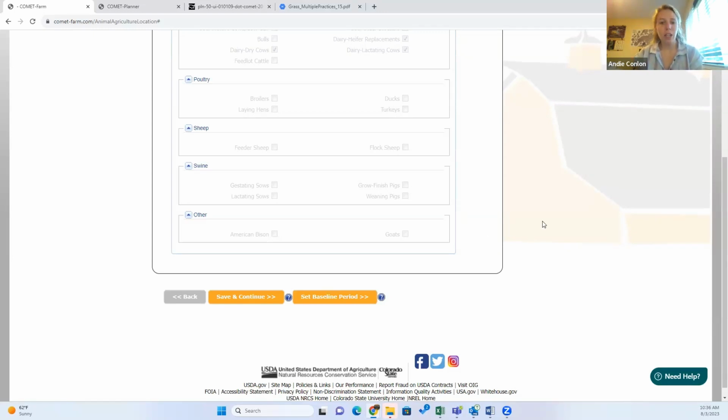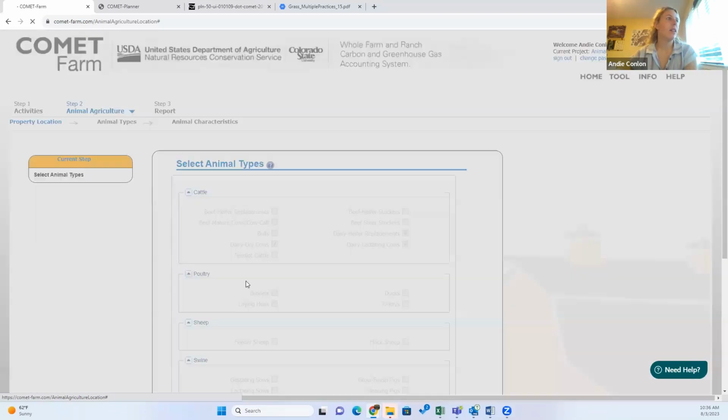At the end in your report, your results are going to be presented as average annual tons of CO2 equivalent anyway. So it won't matter if that's over 1 year or 5 years, so long as your management is staying consistent. So again, I'm just going to save and continue so that I'm working with that one single year of accounting.